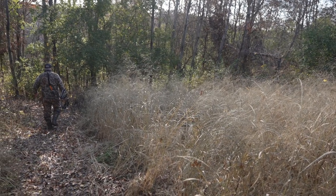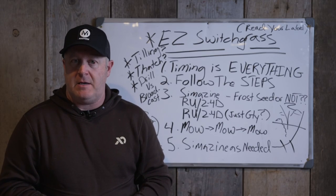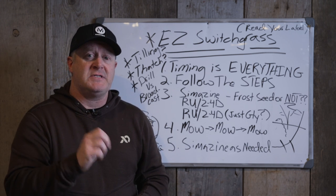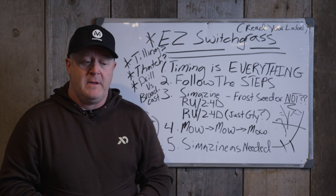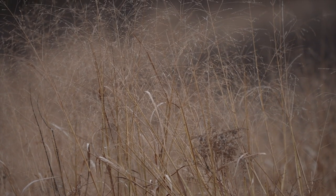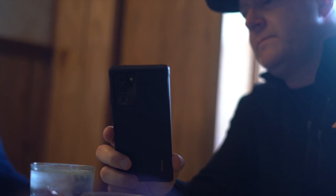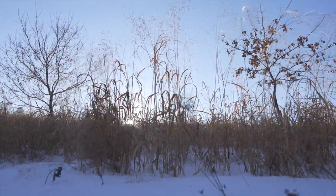The same blend you'd plant in Kentucky is not the same blend you should plant in Michigan, which is not the same blend you should plant in North Dakota. There are different varieties—that's why we have a Western blend, a Northern blend, and a Southern blend. Make sure to send us an email. Wes, our seed guy, is our full-time employee and he'll be taking care of a lot of the questions, along with Jen, Jesse, and others. We want to help make sure you get the right seed. Check out WHS Wildlife Blends for all your planting needs including switchgrass, pollinators, and all your food plots. We have about 12 different products on WHS Wildlife Blends available from our store on the main page.